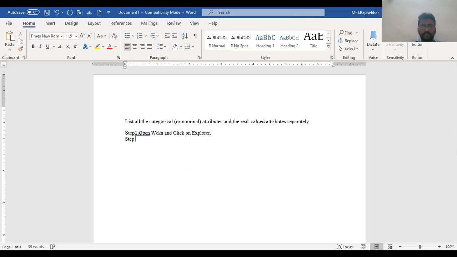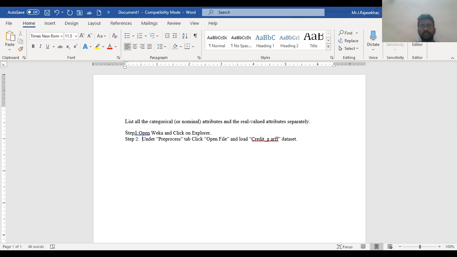Next, step 2. What is the step 2? Under the pre-process tab, click open file. Click open file and load the credit g.arff data set.